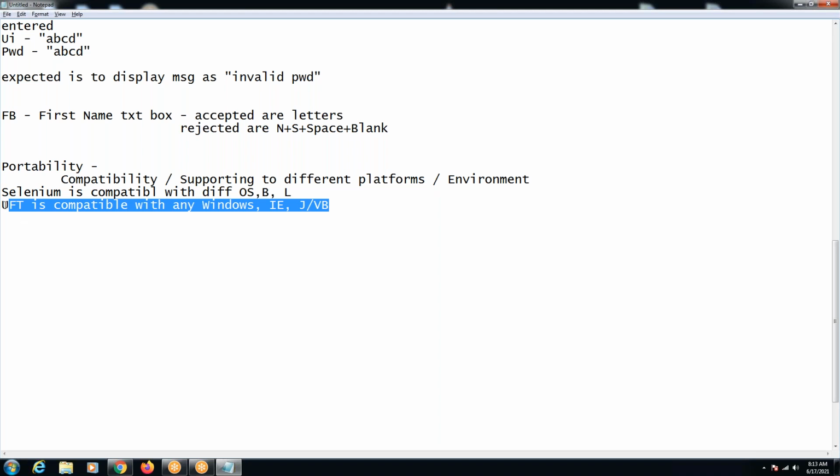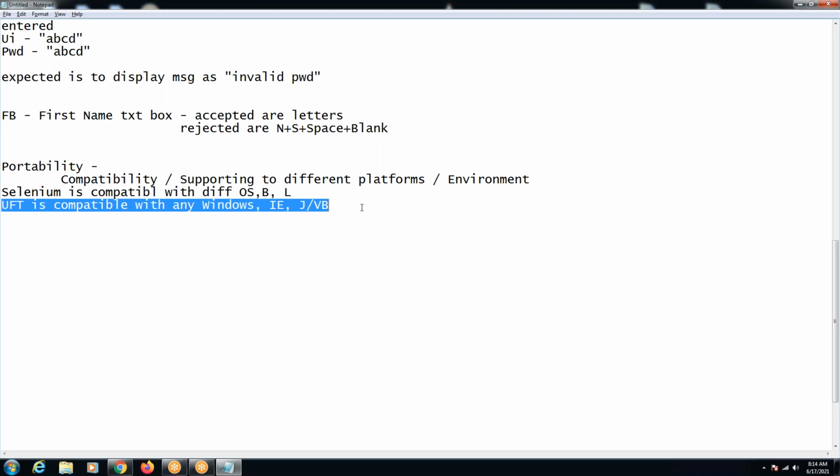So the client for the UFT tool is Windows, he said. That means the application needs to be built compatible only for Windows. It is not supposed to support any other operating system, right? That is what we're talking about, compatibility, only Windows. If it supports other Mac operating systems also, do you consider it a defect or not?